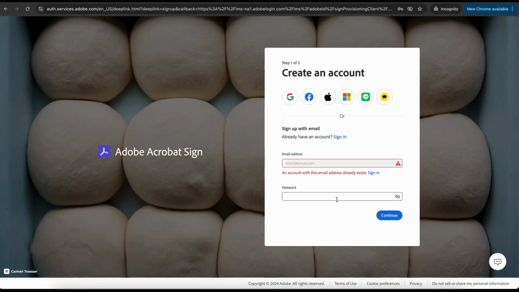On giving a proper email, this will take you to the proper page and it will create an account for you. I'm skipping this part because this is self-explanatory. So I will be logging in with my account now.